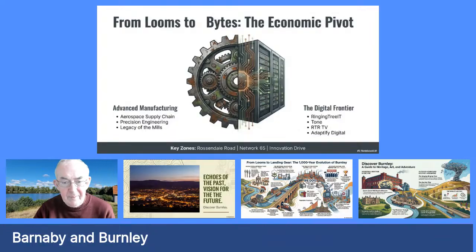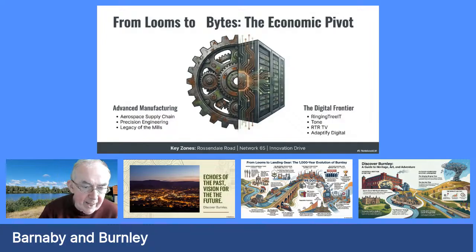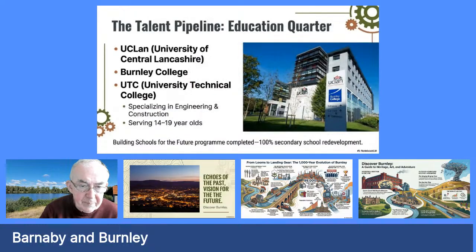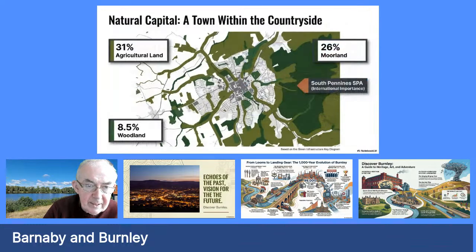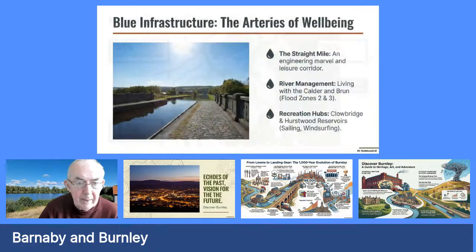We have gone from looms to the digital frontier. We're now aerospace and electrical industries. There's a university in Burnley, which is part of the University of Central Lancashire, and that educates 14 to 19-year-olds. It is a town literally within the countryside. It's surrounded by moorland and agricultural land and woodland.